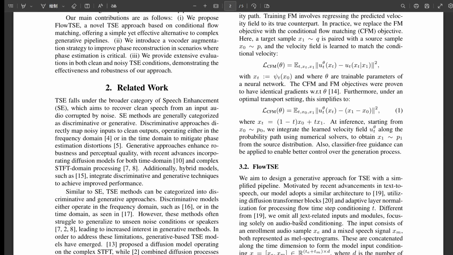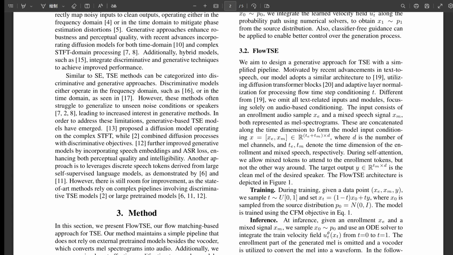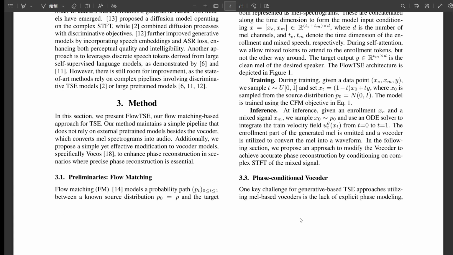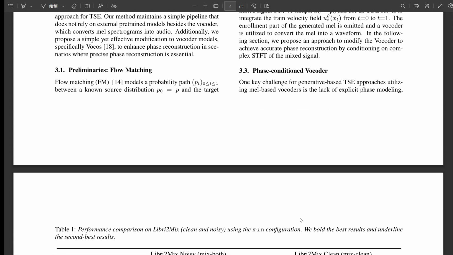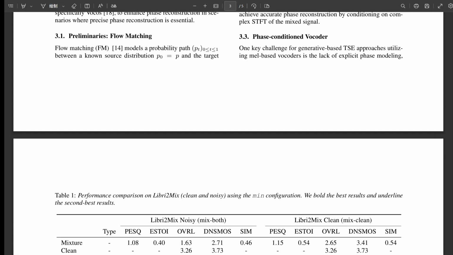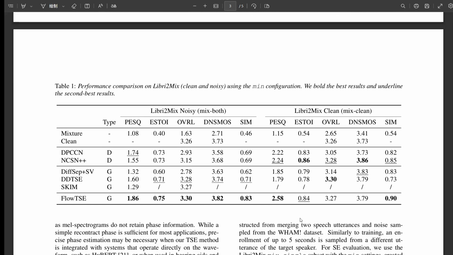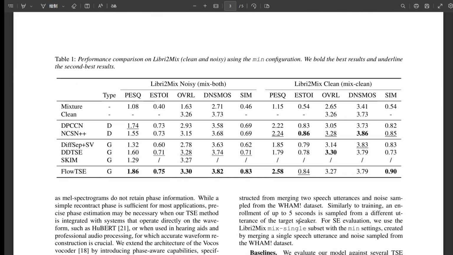And generative models, they work differently. Totally different philosophy. Generative models try to learn the underlying structure or distribution of clean speech itself, conditioned on who the speaker is. The idea is they can often generate higher fidelity, more natural sounding results. Okay, so generative sounds promising, but the paper mentioned some issues.